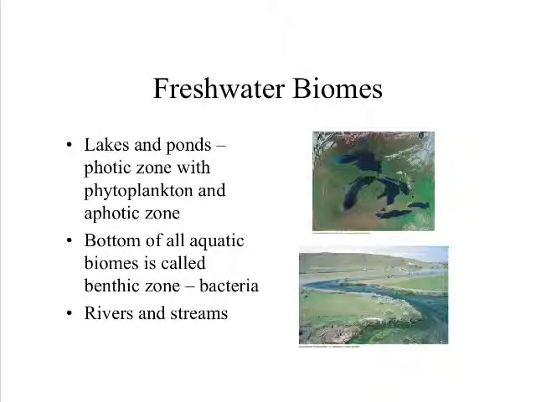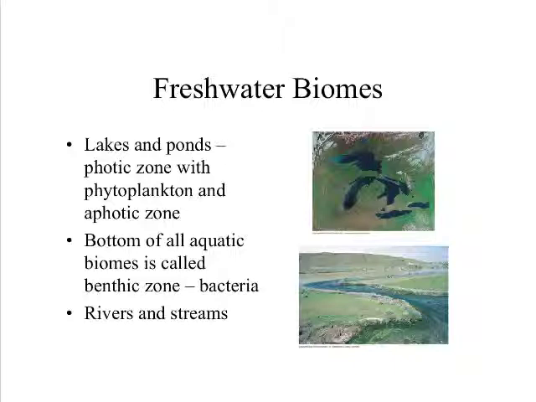We've also got a lot of water on Earth, so obviously we're going to have plants and animals living in the water. So we've got freshwater biomes like lakes and ponds. And these are going to have different kinds of layers within them because remember, sunlight can only travel so far through water. So towards the top of the freshwater biomes, we have the photic zone where light can reach through. Okay, so we'll have phytoplankton and other photosynthetic producers in that zone.